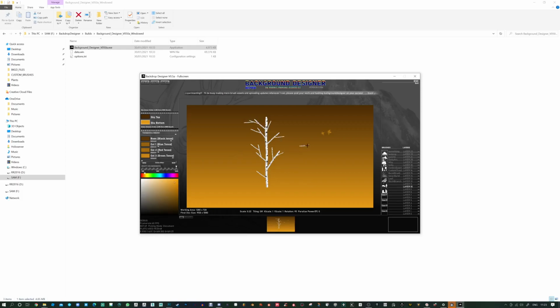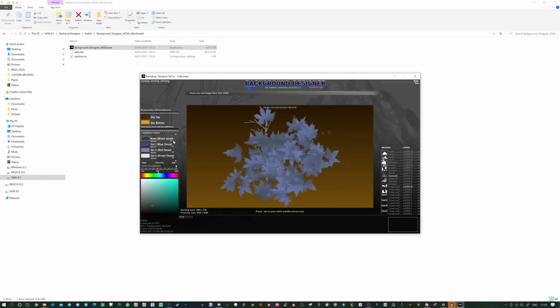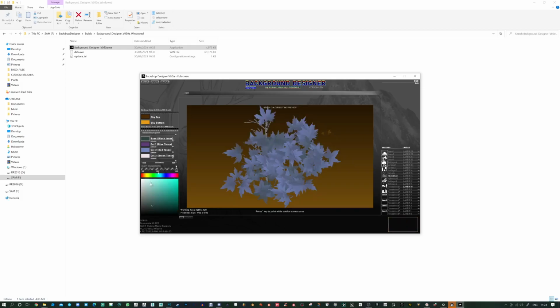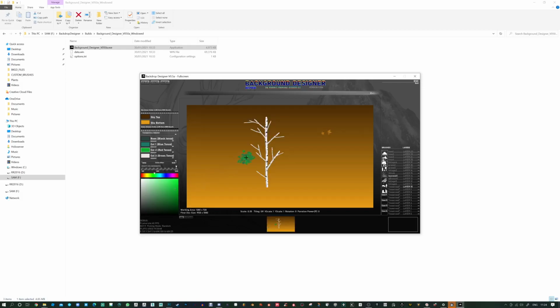Right, so there's that, and I do have some foliage things here. We've got some leaves here, and let's make some nice colors. So we need to make sure we switch this back to new. And that looks pretty, right? That kind of color. But we want to really mix these up. These use all 4 tones, the ones made for background designer. Maybe Blip Paint will get an upgrade so that it uses 4 tones as well, but I like to keep that simpler. But oh, that's lush. Look at that.